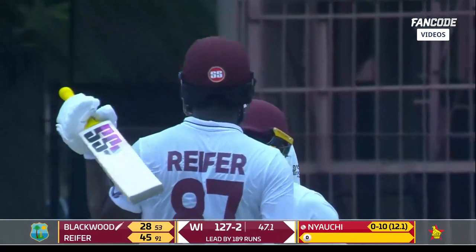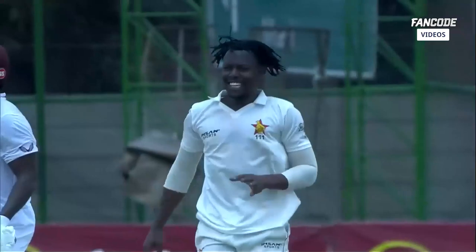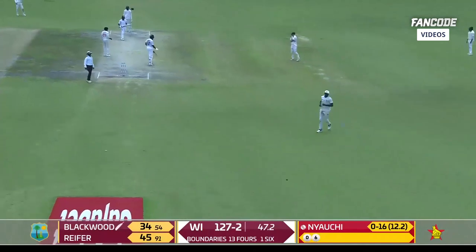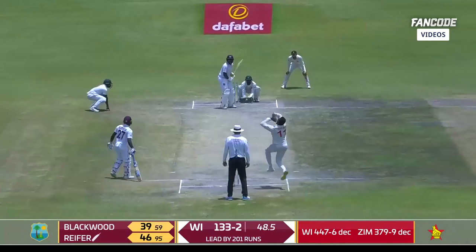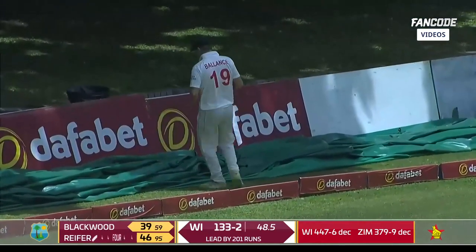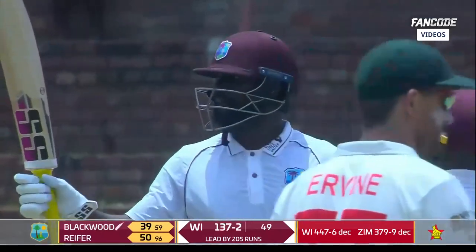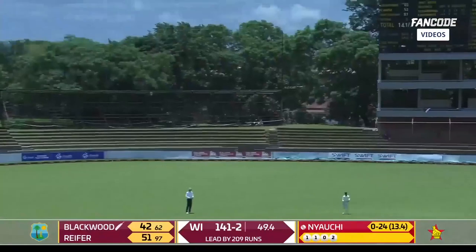No cheap overpitching from this player — in recent times he's tried to throttle back and spend more time in the middle. He's fine on the attack. Not shots that went for six — now followed by one for four. Short ball and it's almost missed that short leg fielder by a whisker. Boundary to end the first over after lunch — 137 for two.